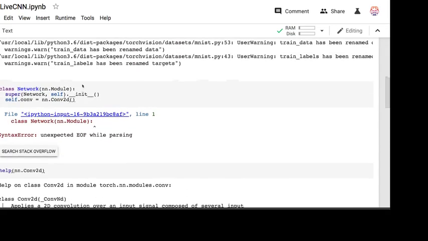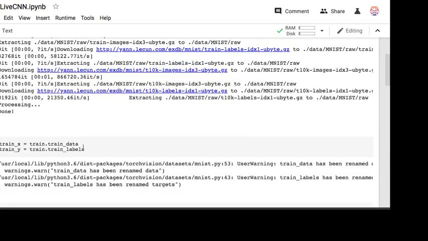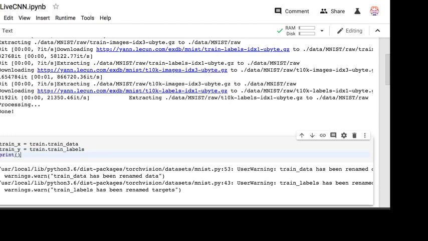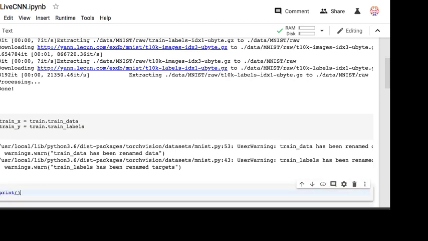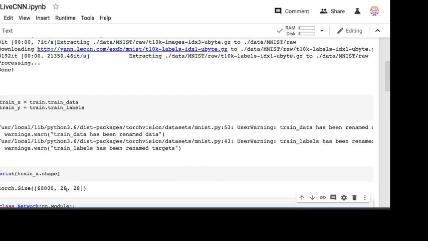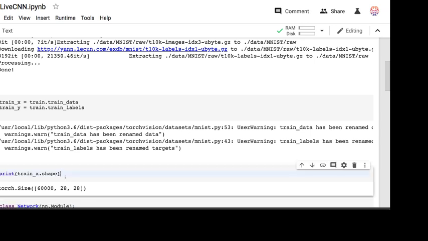Input channels is the number of values at each pixel. Our image is currently in grayscale. So if I print out this dot shape, actually let me insert train_x.shape. We'll notice that for RGB images, usually there are RGB values, so this would be 28 by 28 by 3. The MNIST dataset, if you remember, the image was black and white. That's called grayscale, so there's only one number. Because of that, there's only going to be one channel.